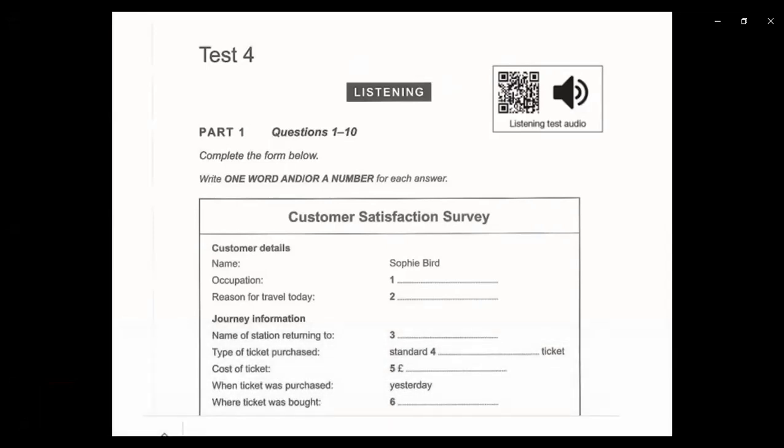So, was the reason for your visit here today work? Actually, it's my day off. I came here to do some shopping. Oh, right. But I do sometimes come here for work. Okay. Now, I'd like to ask some questions about your journey today, if that's okay. Yes, no problem. Right. So, can you tell me which station you're travelling back to? Stormfirth, where I live. Ah, can I just check the spelling? S-T-A-U-N-F-I-R-T-H? That's right. Mm-hmm. And you travelled from there this morning? Yes. Okay, good. Next, can I ask what kind of ticket you bought? I assume it wasn't a season ticket, as you don't travel every day. That's right. No, I just got a normal return ticket.